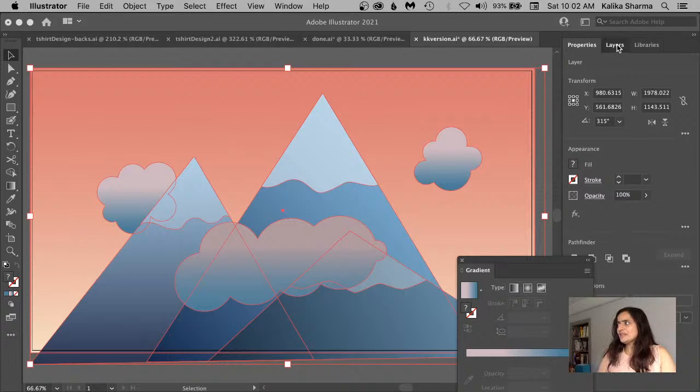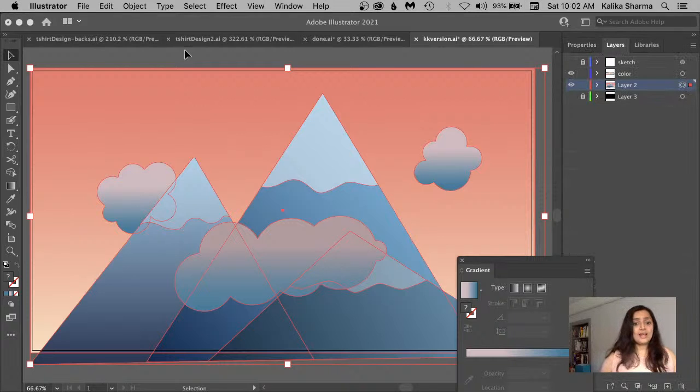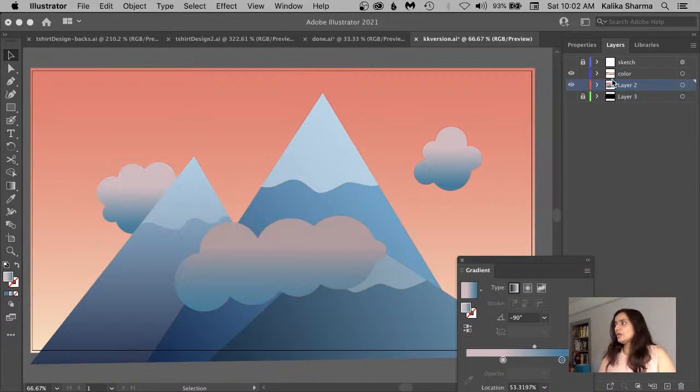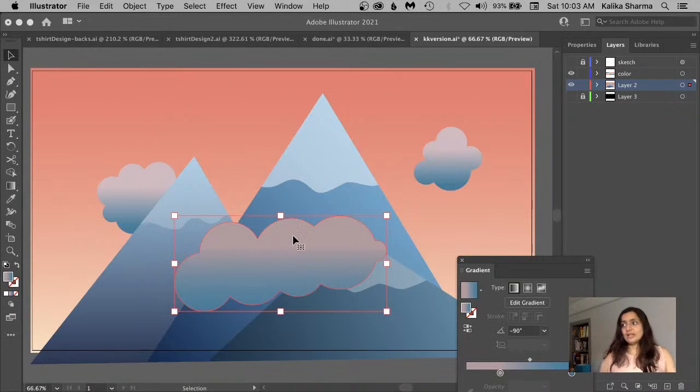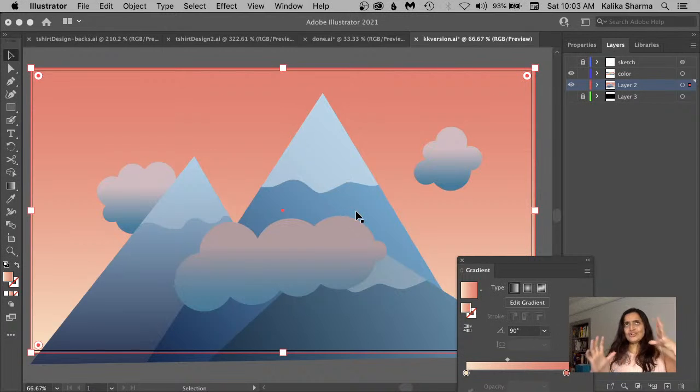If you were prepping this for After Effects, you also wouldn't want to have the grain on it, okay? So you would need to separate each thing that's going to animate separately into its own individual layer. For example, the snow and the mountains could be grouped together. The clouds should each be on their separate layer. The background should be on its own separate layer, and each mountain with its respective snow would be on its own layer.